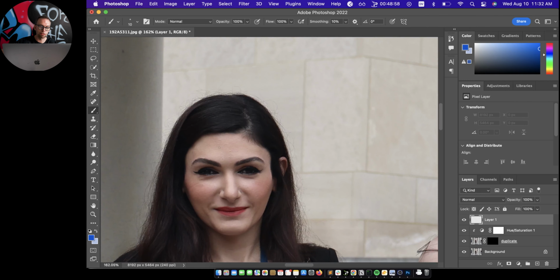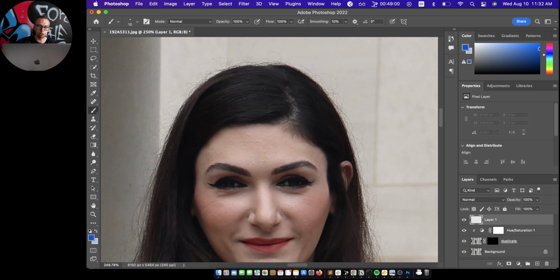And what we're going to do is we're going to get rid of a little bit of acne or blotchiness in the skin. And we can do that by pressing the J key with the spot healing brush tool. Make sure the spot healing brush tool is selected and not the other one, the healing brush tool. And then you want to simply brush over the areas you'd like to smooth out. If you see any mistakes, what it sometimes does is it tries to take pixels that are close to the brush size, brush area, and mix them in.